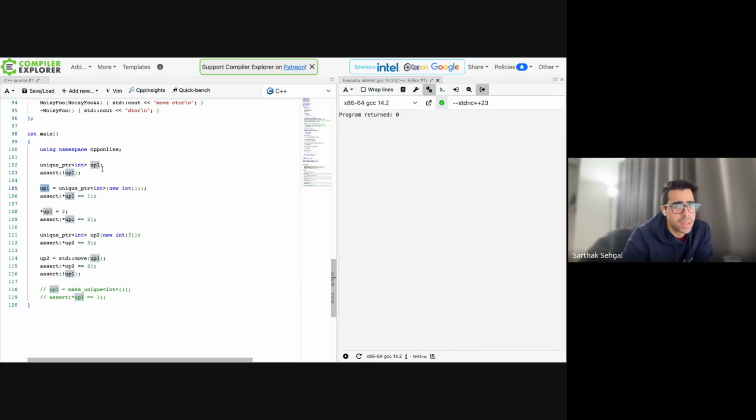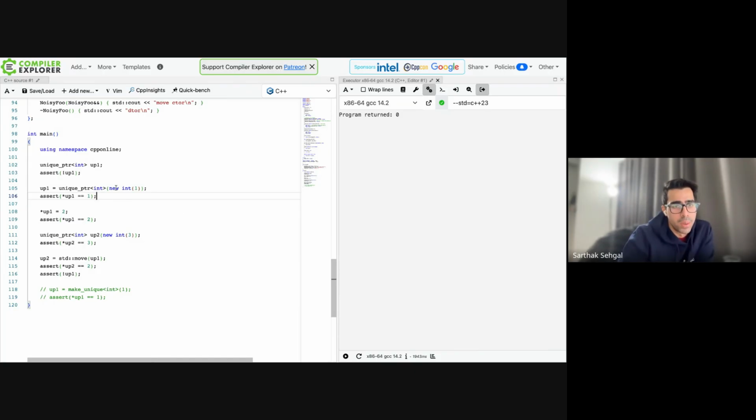Then I assign this to a unique pointer pointing to this new resource, pointing to 1. This kind of delves into the question Chaitanya asked earlier, why do we need to have the default constructor at all? We can have cases where we still want to default construct it but assign it at a later point, similar to this test case.